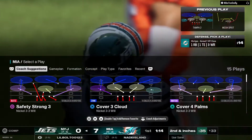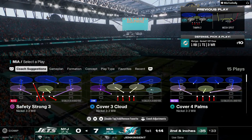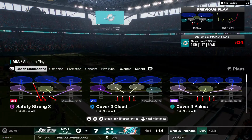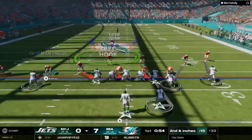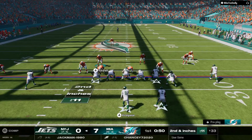And they'll be left with a second and about a foot. It's a nice completion, a little bit of run after catch as well to create the yardage that they got. But it is so tough to cover that route, the drag route, because they run it at varying speeds. Because the key is to create hesitancy on the defender's part. Always so empathetic for those DBs, aren't you? Options galore here. 2nd and a few inches.